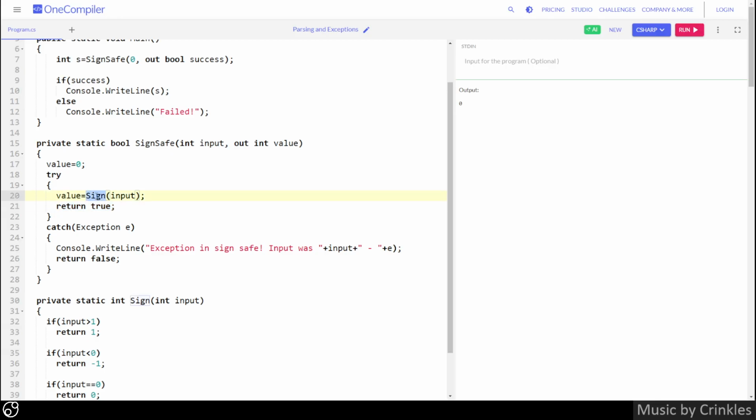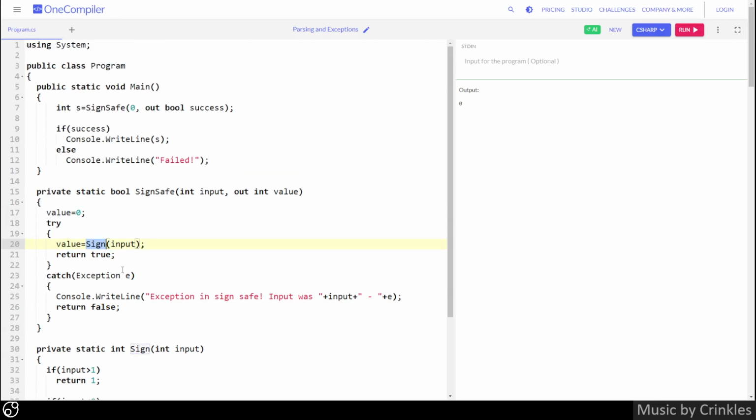If this does cause an exception, if sign does throw the exception for having the wrong input, we will instead abort this entire block and continue here with the exception. That's why we can return true here, return false there, and it will only return true if this did not have an exception, and it will return false only when there was an exception.